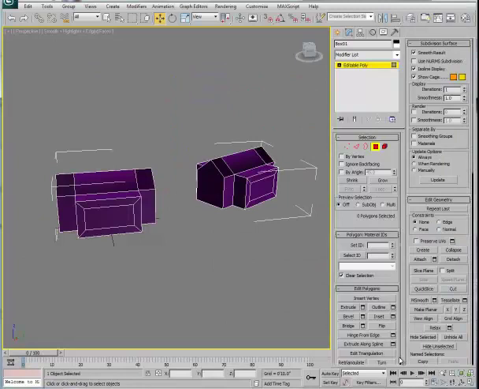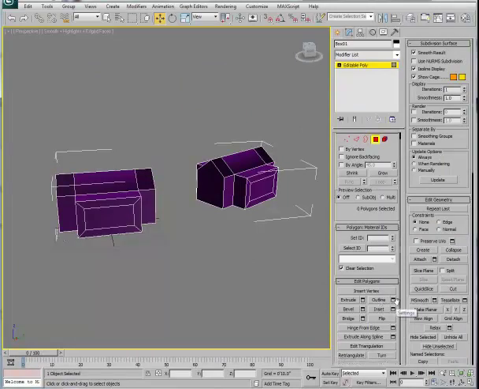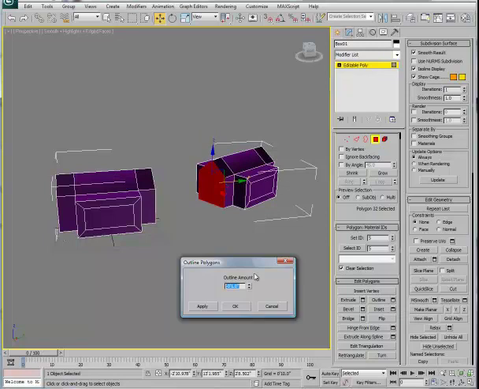Now, there's a couple of other features in here we haven't really looked at. Outline basically is like an offset. So if I was to take this polygon here and select it, and we use the outline tool, you will see that it basically is a way to scale or offset the selection set. So this is now 9.5 inches approximately inset from where it was.